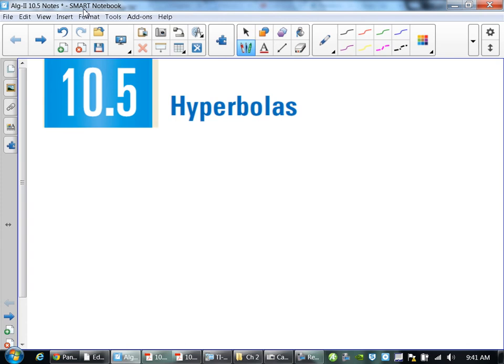So hyperbolas, the equation for the standard form of a hyperbola, and we're going to start today again, just like we have been, by starting everything at the origin. The reason why I want to not fly through the hyperbola is that I want to really attack the idea of, there's one little fancy part of hyperbola that is really kind of cool that I make you guys do that you don't get a lot of.